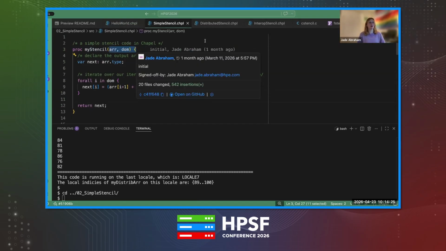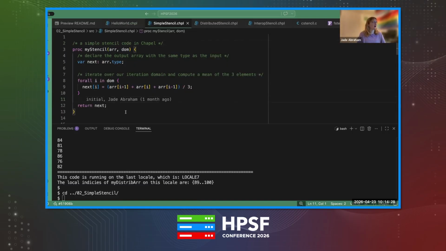This does not imply that there's dynamic stuff happening. What's actually happening is these types are being inferred by the compiler at compile time. So this is a compiled procedure, but it is completely generic about the array and domain. And what we'll do is, using these same generics, declare an output array which has the exact same type as the input array. So if, for example, the input array is a distributed array, the output array is also a distributed array, distributed in the same way. And then we'll go ahead and initialize it in parallel, doing an iteration over that domain.